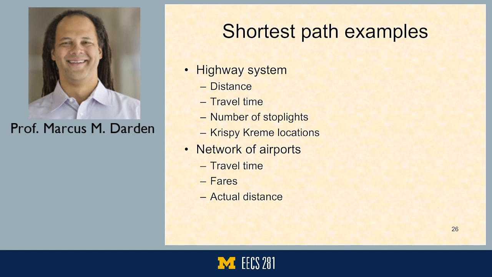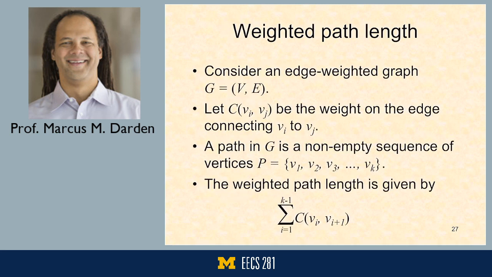So our shortest path that gets me there, going through as many Krispy Kremes as possible, or something along those lines. That's what's going on there. Another thing that does it, a network of airports. You can, of course, see that when you get your frequent flyer miles. Sometimes travel time is better. Sometimes your layover time is better. Actual distance is important. Sometimes it's fares. All of these things go into booking your flights.